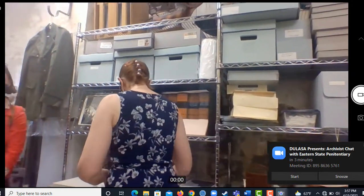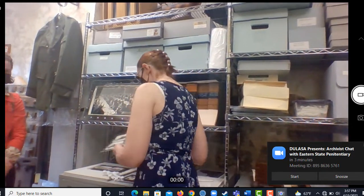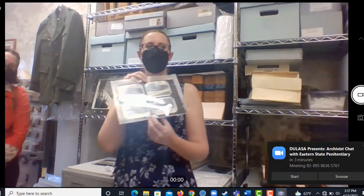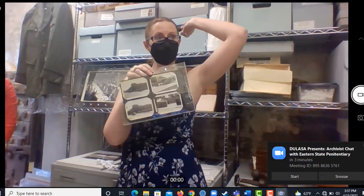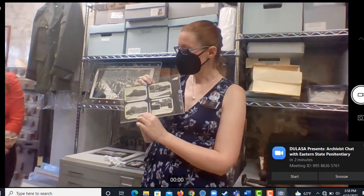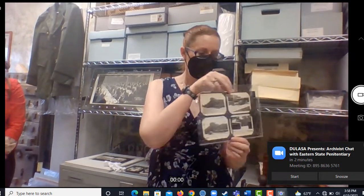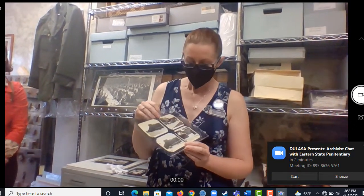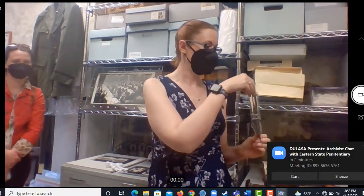And this is another thing that came in pretty recently. And it's very cool because it shows the back of the prison. So I don't know if any of you were behind there and saw the playground. That used to be an external storehouse, which was demolished a long time ago. I think it was demolished before we even became a museum. So this is one of the few photos we actually have of that space, which is pretty amazing.